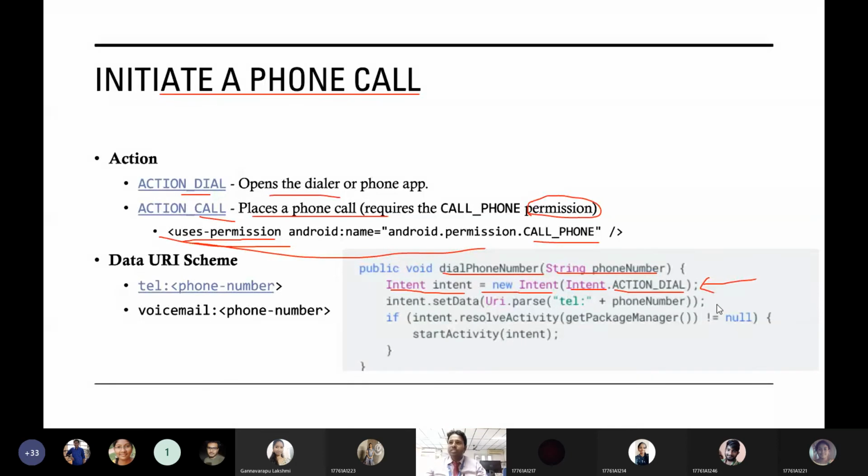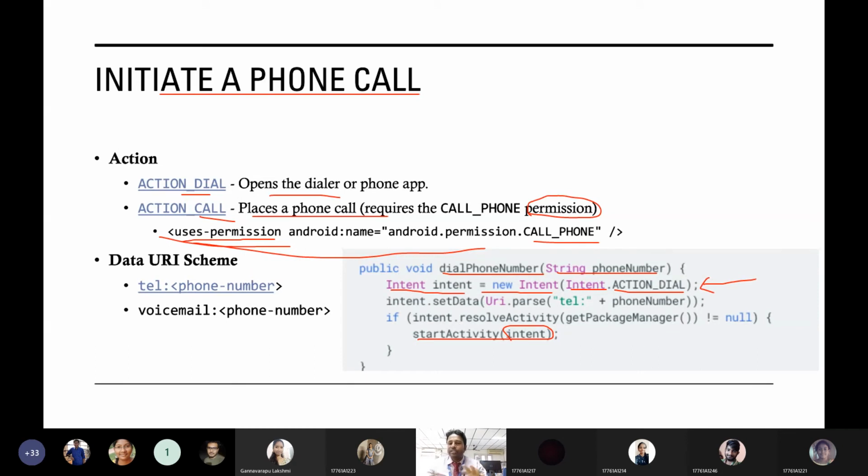Now the object is created, and we are going to start an activity by passing the intent. In neither the intent nor the start activity method have we specified the component name. So what happens? The Android system will identify the app which should be used in order to perform this operation by using its intent filter.